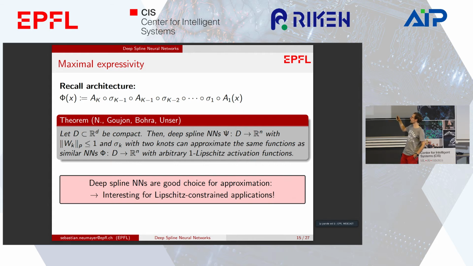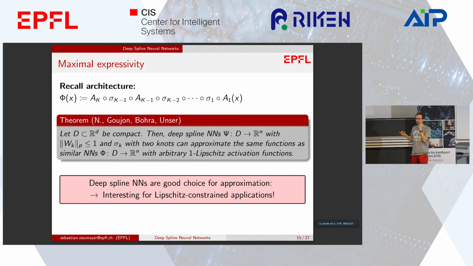If you take this class of networks, they cannot approximate more functions than this relatively simple setting. We don't know if they can approximate all 1-Lipschitz functions so far, but we know in some sense already that among these component-wise functions, this is the class which can represent the most functions. It would still be interesting to look into the approximation properties here, but this is something for future work. So we have seen that apparently these DeepSpline neural networks are a good choice for approximation.